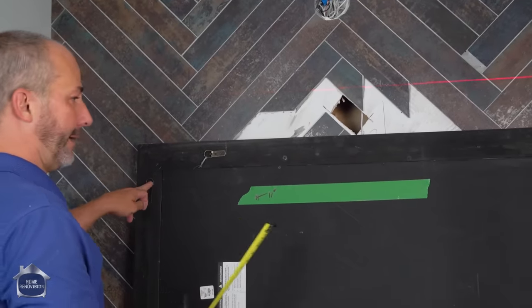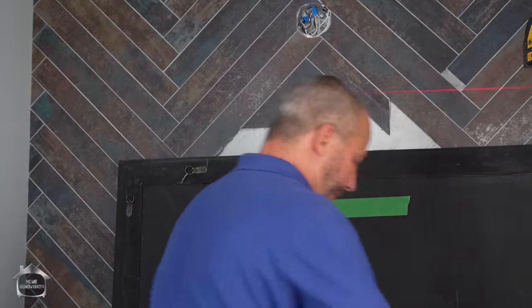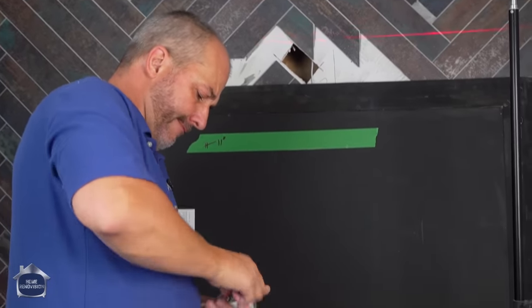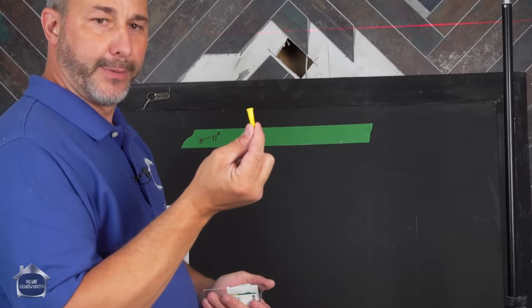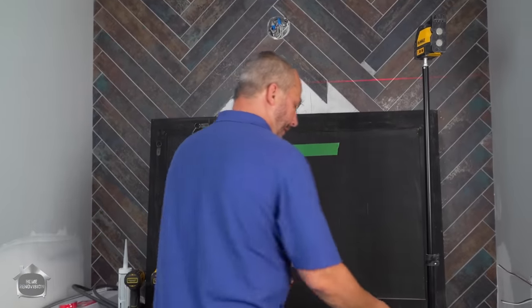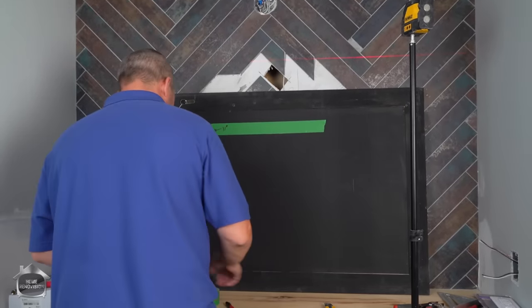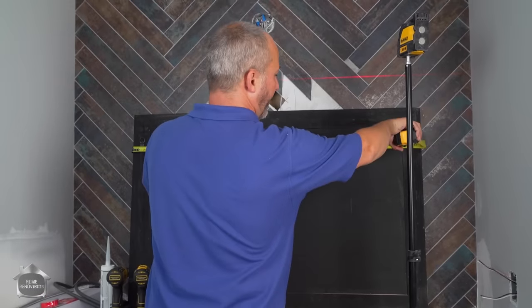Okay, and my mirror comes with these two hangers. And what we're gonna do is just use a simple wall plug system. We're gonna drill through the tile, install a couple of these wall plugs, all right? And each of these will carry 80 pounds, so that's not gonna be a problem. Now, the trick here is to get it centered. So what I wanna do is put a measurement on my mirror, 48.